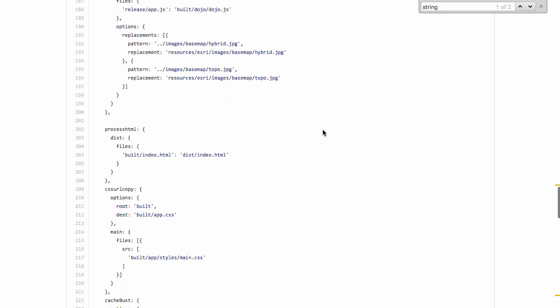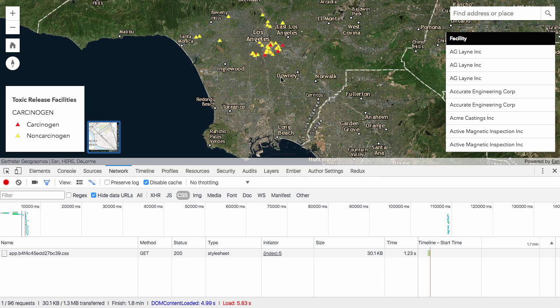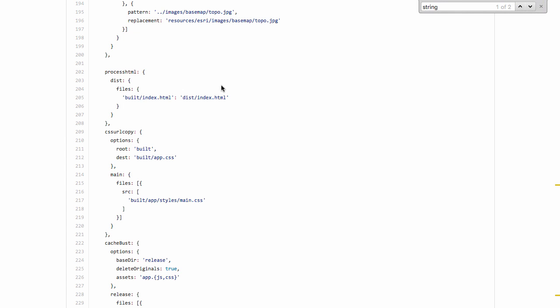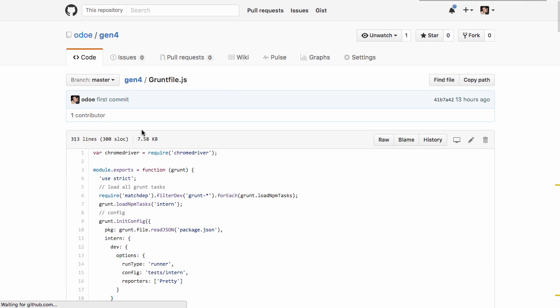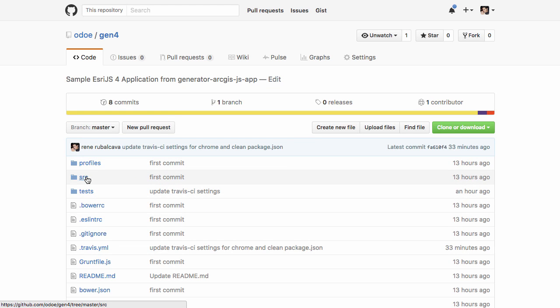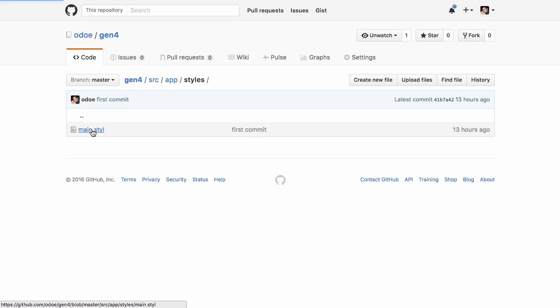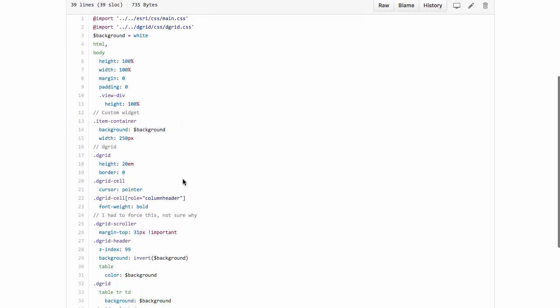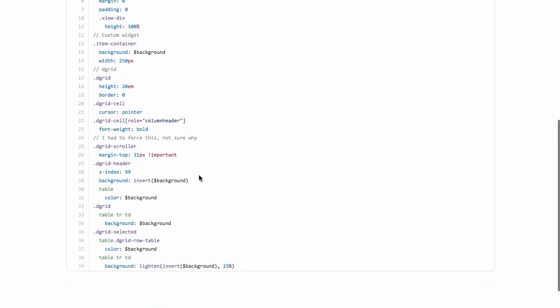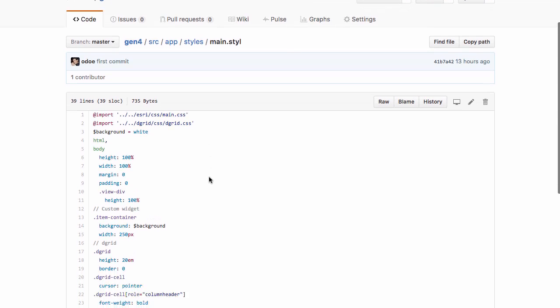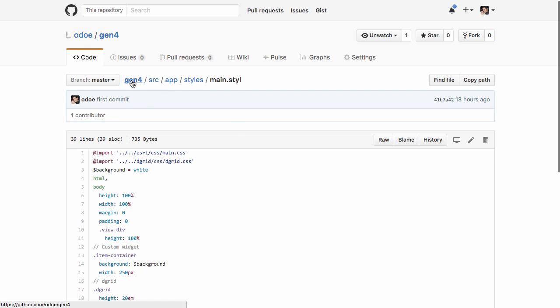So like I said, this helps you get a very optimized output of your application. So give it a shot, try out the generator. One thing I didn't point out is the fact that the generator will let you use Stylus or Sass for output. For this application, I'm still using Stylus, and that's only because I like the less verbose syntax without all the brackets and everything like that. But you could also use Sass as well. It's not a big deal. It will output whatever you want it to do.